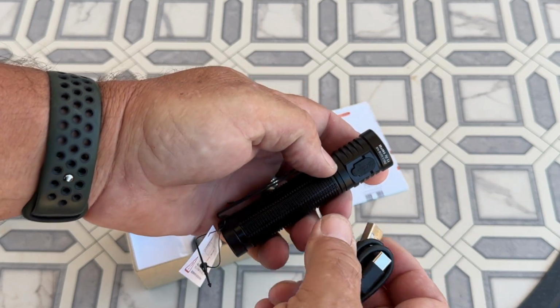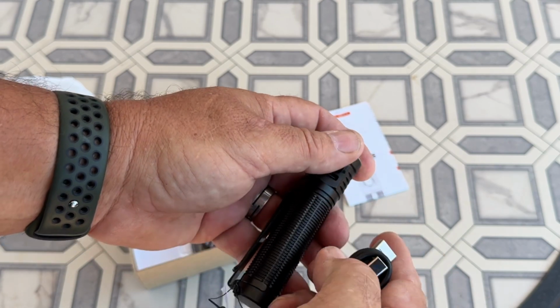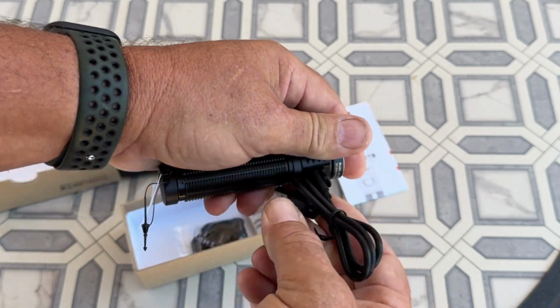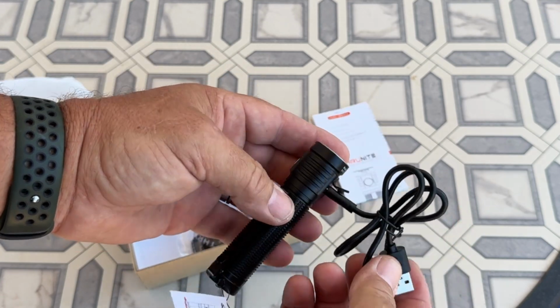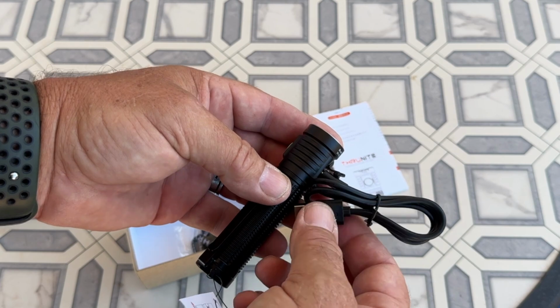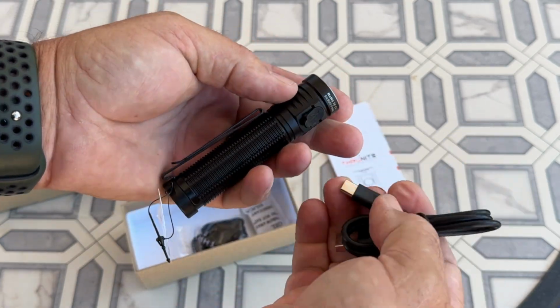The USB-C charging port right here. So we open this up, plug in our USB-C right here, plug this into USB, and we can charge it to anything USB, brick, the portable power station, pretty much everything USB. You can plug it into your computer.